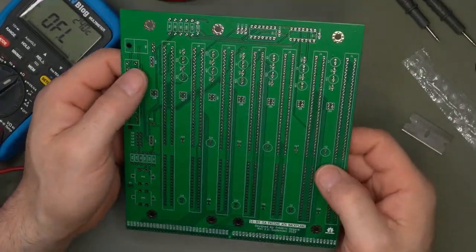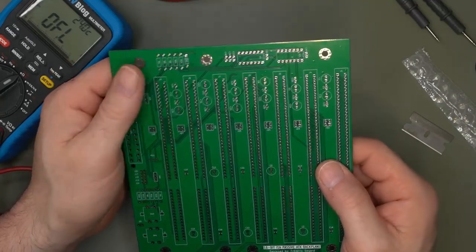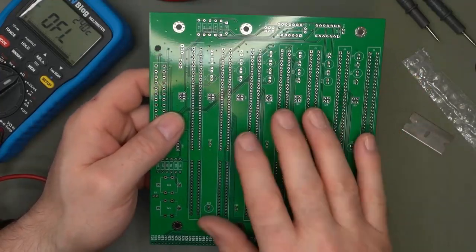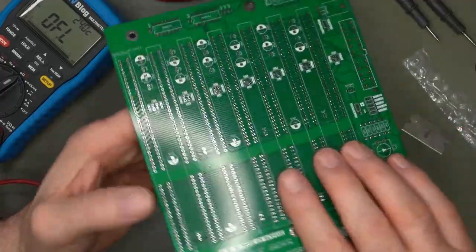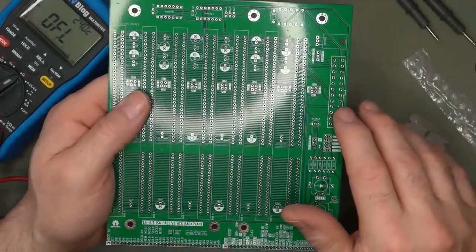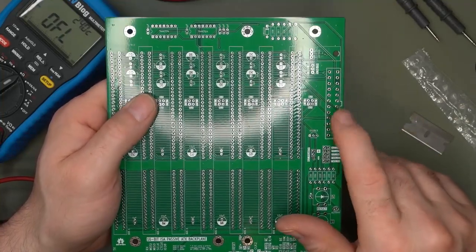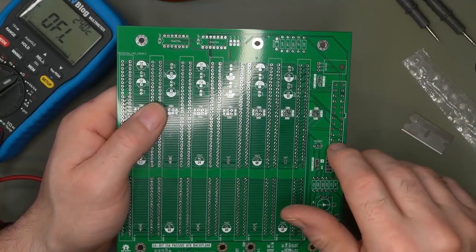So I think we'll leave this video at this stage, and we will come back and do the montage. And unfortunately, I have no cards to test it with. I do not have the ATX connector. That means I'll have to do a new order on Mouser. It's already in my shopping cart.